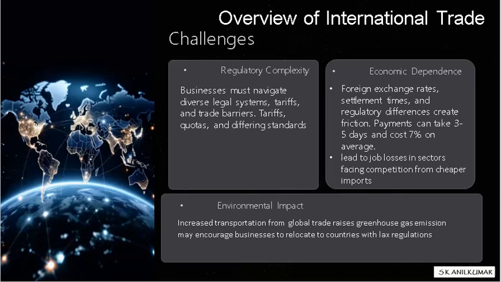But this is not the end of the tunnel, because in spite of all this regulatory complexity, economic dependence and environmental impact, there are various opportunities to be made in trade. One is the emerging markets, where the middle class is growing and so there is demand. Second is technology: from AI to blockchain to automation to digitization, it is bringing everything closer. Logistics is becoming easier, the customs process is becoming smoother, and there is reduced friction. And then different sectors are growing at different points in time, like apparel or electronics or green technology, which are offering riches for certain countries and niches for certain corporates.